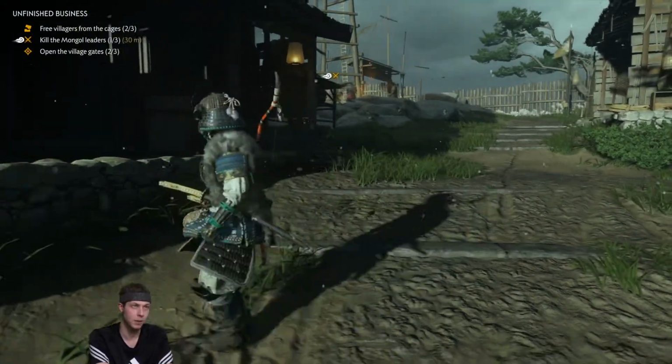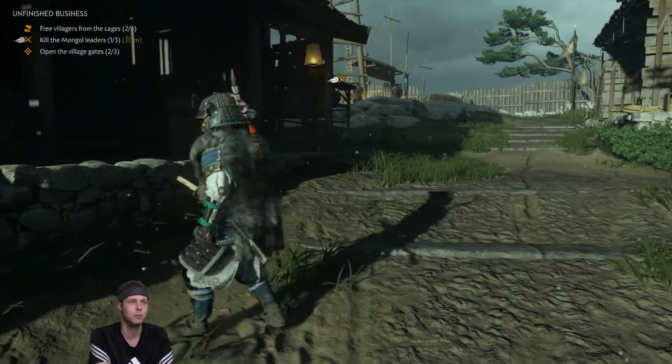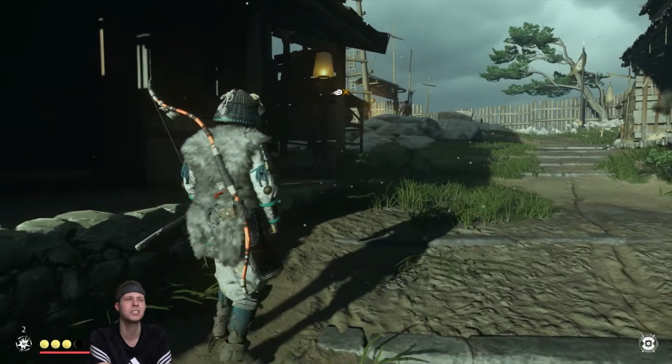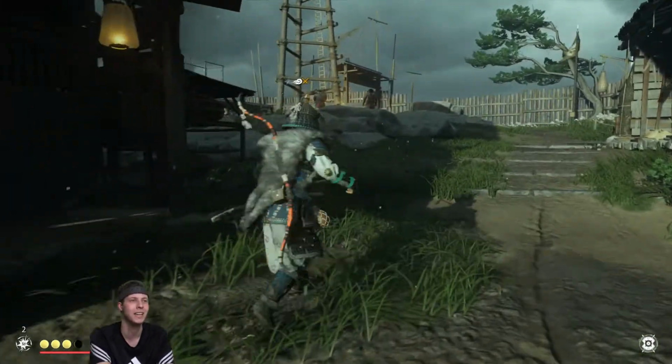Oh, there's another leader up there. What did I actually do where I just wiped them all out? I threw one of these bad boys, didn't I? But then you assassinate them when they're on the floor, so it's a bit shitty.